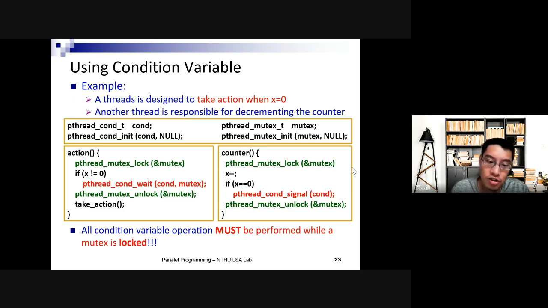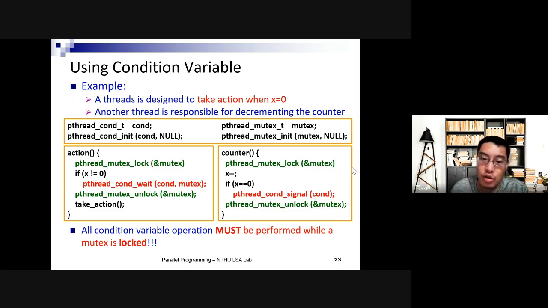So imagine one thread calls action, and the condition hasn't occurred, so this thread will be blocked inside the critical section. That means, by default, it hasn't released the lock yet. So if it doesn't release the lock, no one else can enter the critical section or call the conditional signal.